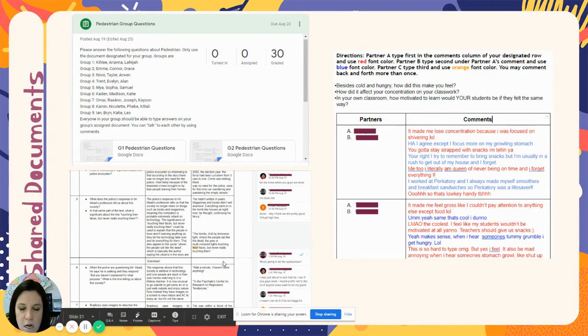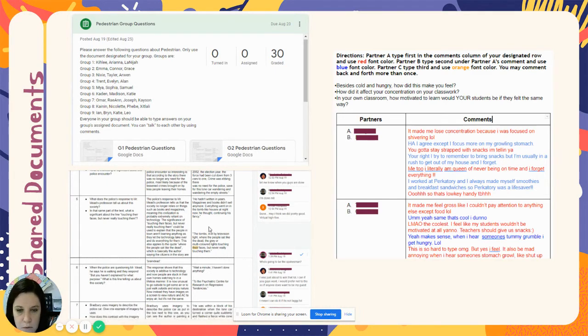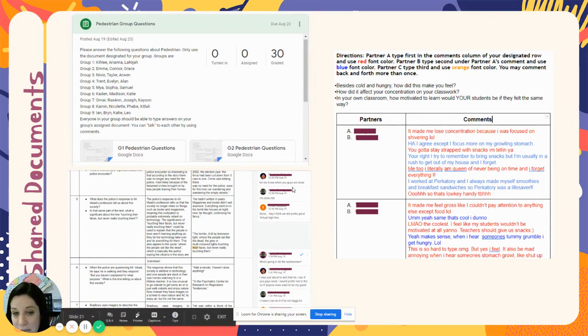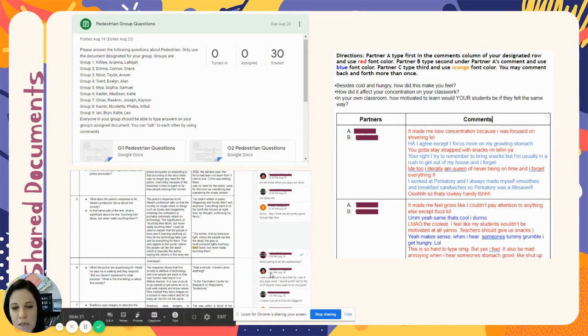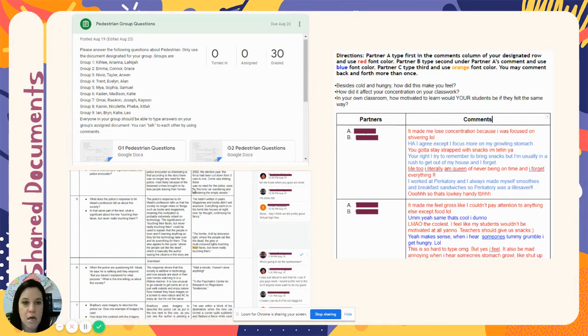They can talk to each other. And I encourage them to do this as they're filling out whatever it is I want them to work on. And I encourage them to use the comment section so that I can spy on them and see what they are doing and what they are saying to each other and make sure that the conversations are working for the activity. And so that's one way to have some partner talk, and they don't need to be in the same place. So I can have my virtual students working with my in-person students on the same doc and talking through the comment section with each other.